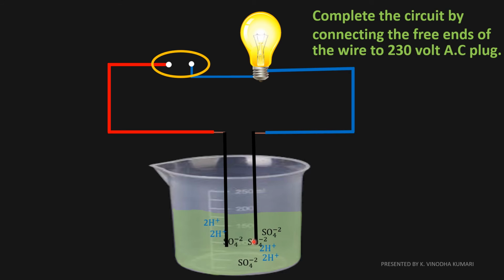Okay. So with the HCl solution, the bulb is glowing. That means with the dilute H2SO4 solution we have taken, and the first one is HCl, in both the cases we are seeing that the movement of the ions is leading to the flow of the current, which makes the bulb glow. Okay. So now we'll take another solution and see what will happen.